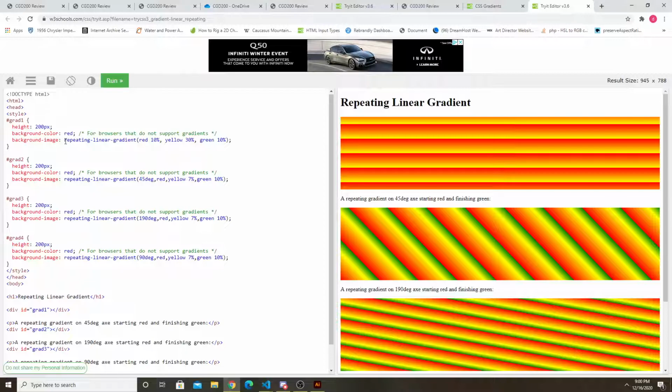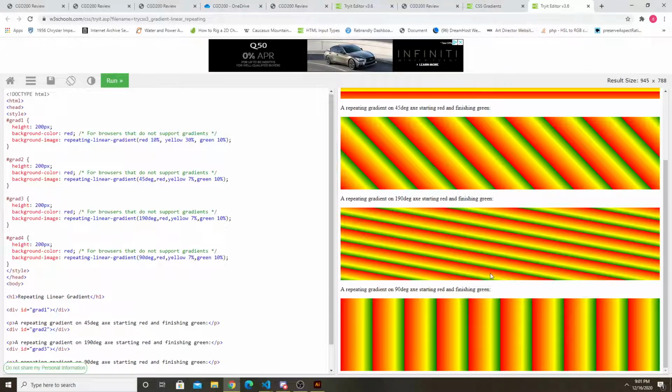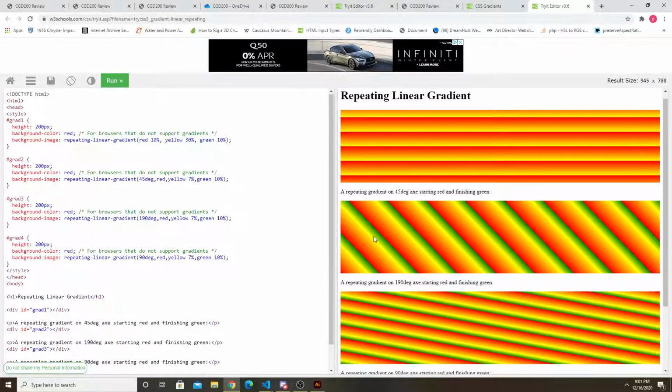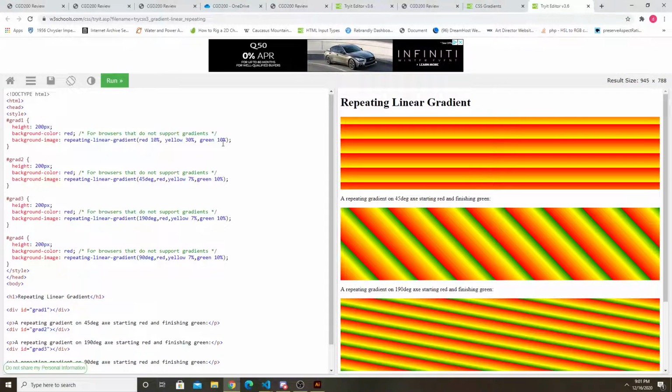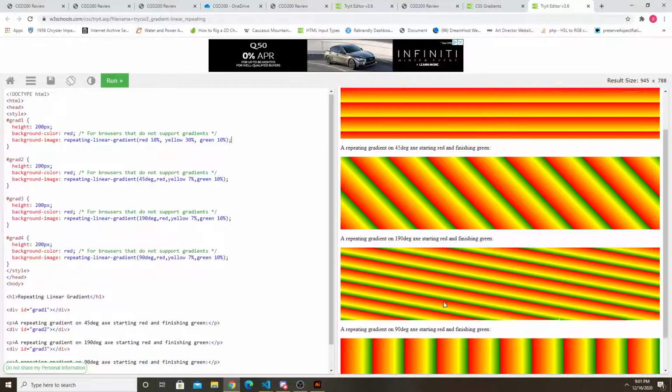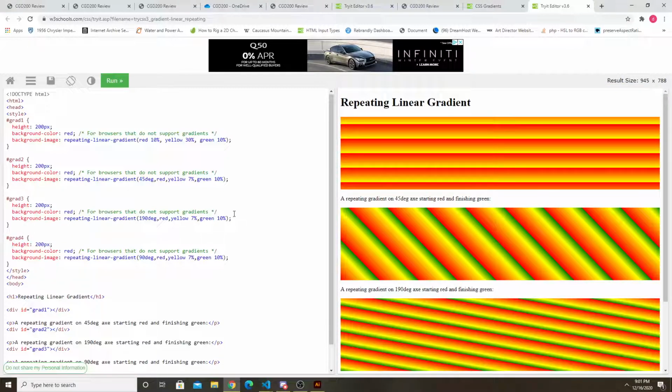I don't know. So it's kind of confusing trying to do these other more advanced type gradients, but you're rarely gonna want to do something like that anyway. It looks ugly. But not sure why it doesn't work though.